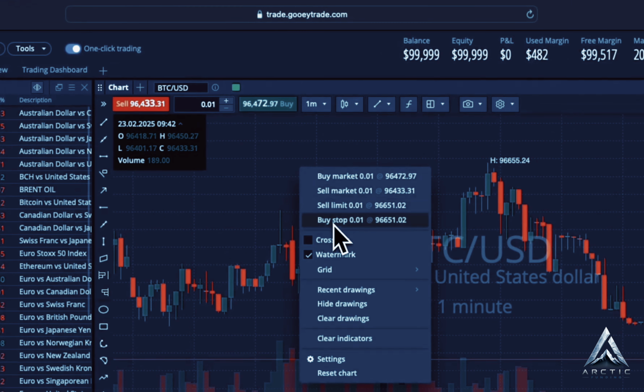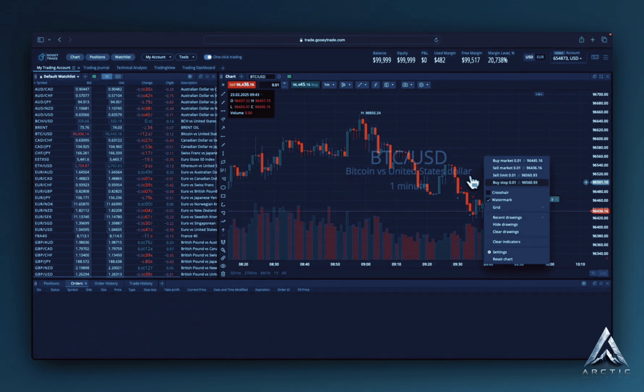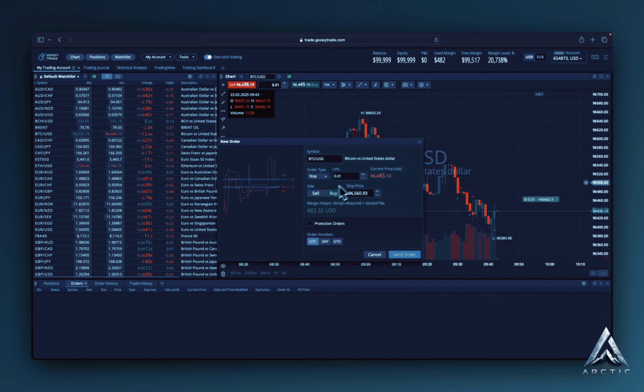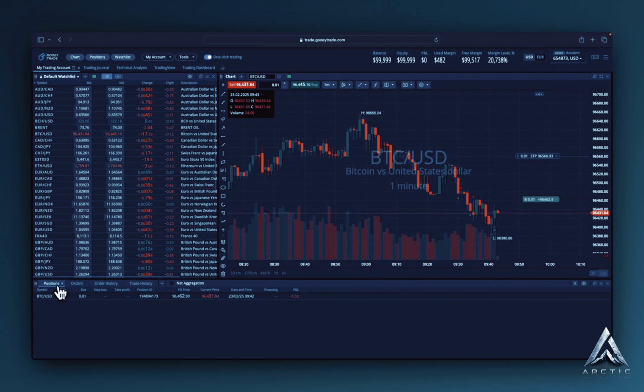You can also do it on your charts right here. You buy at market, sell at the market price, or you can put a sell limit or buy stop at certain pricings. So let me put a quick buy stop right here. Let me put it at this price, and then you can see it's working around here. So once it hits it, then it'll fill me in. Okay, I'll just close my pending order right here with all the information.